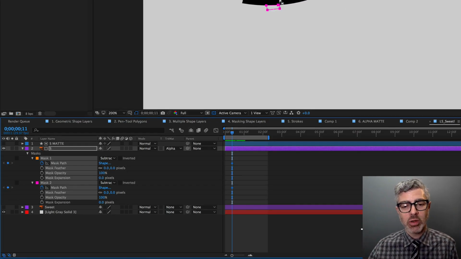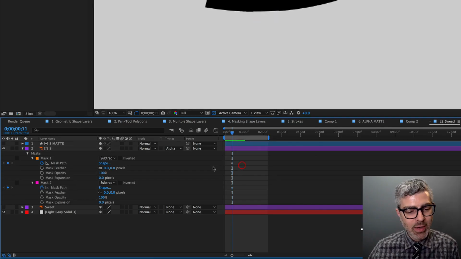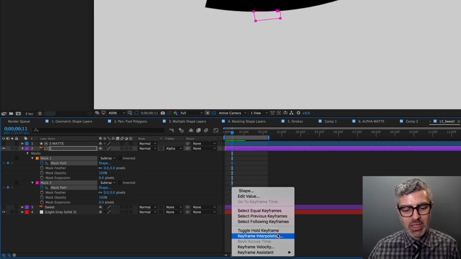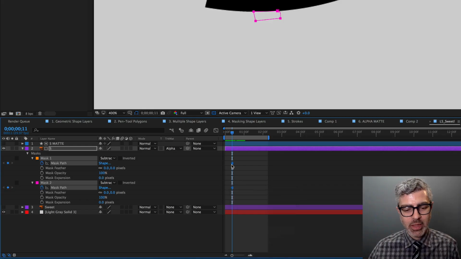And that's going to be really important in this case, okay? So the way that I do that is I make regular keyframes just by selecting them and clicking on the stopwatch. And now I'll select both of those keyframes, and I will right-click on that and go to Toggle Hold Keyframe. Okay, and it'll make it that squared off looking keyframe. I could have also just hit Option and Command and clicked on these, which will toggle them back and forth between being regular linear keyframes and hold keyframes like that.